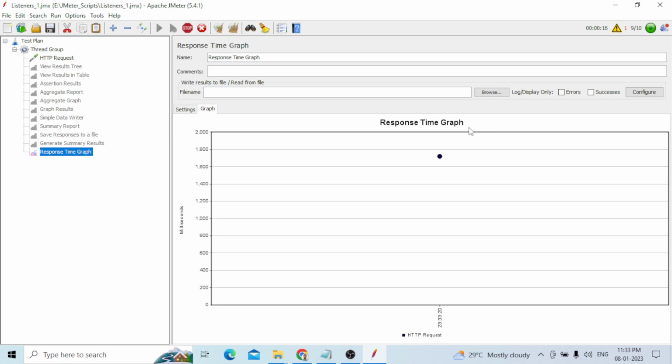Now you are able to see how the response goes. It starts at a very high number, keeps going down, and at one point becomes steady. This is the way the graph shows it.